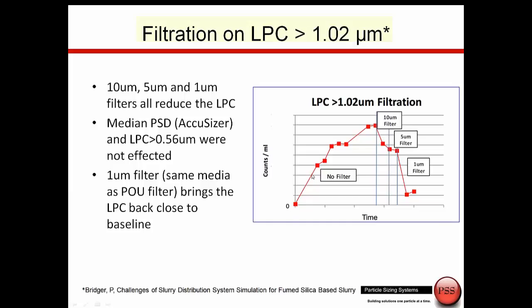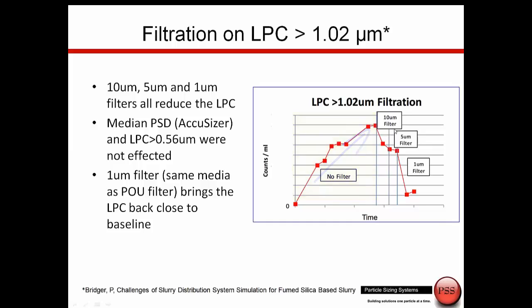This is the particle count as a function of time without a filter. Now, one of the ways that you could cause agglomeration, we believe, is just by adding shear force to the CMP slurry. And as you're recirculating this, it doesn't matter which pump you're using, the CMP slurry is going to experience some shear forces, and that can cause some agglomeration. So we start seeing the large particle count increasing.